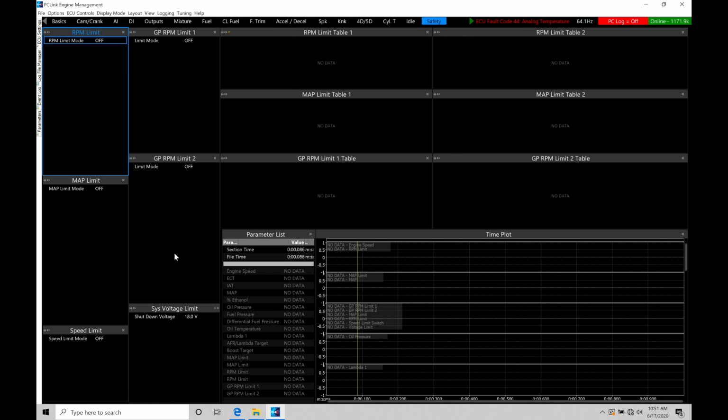So these windows right here relate to how we program and how we work with our actual tables. So this is going to be essentially the background details in order to make a table work and function properly. And then the limiter table itself is going to be how we actually implement that rev limiter. So we're going to go here and set it up and then program it within the table. So that's why I have everything displayed here very neatly on the screen. It's going to be easy to find everything under just one single page rather than having to sort through various pages or go into your sidebar here and constantly pick up different menus or screens in order to try to deal with implementing rev limiters.